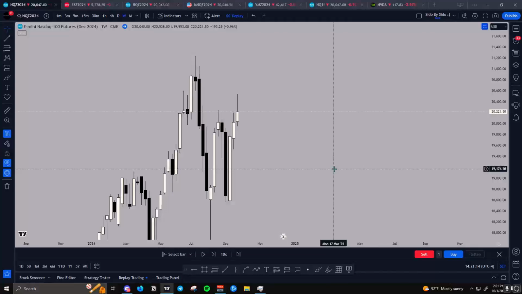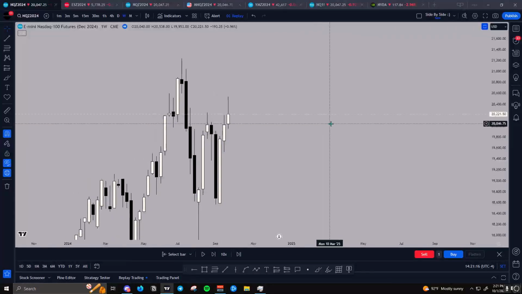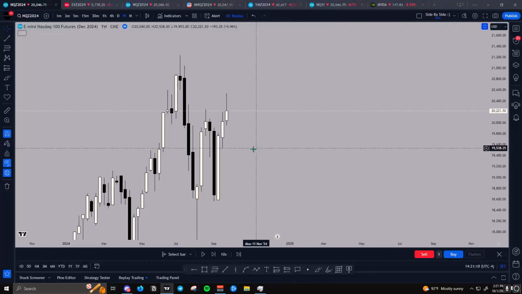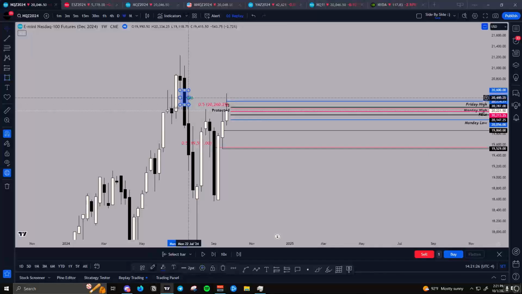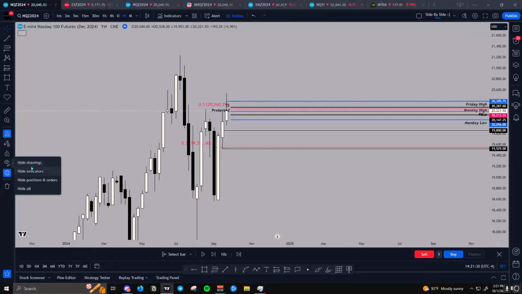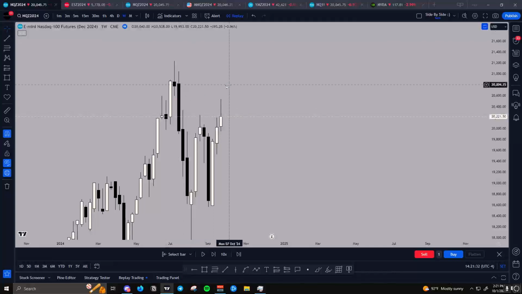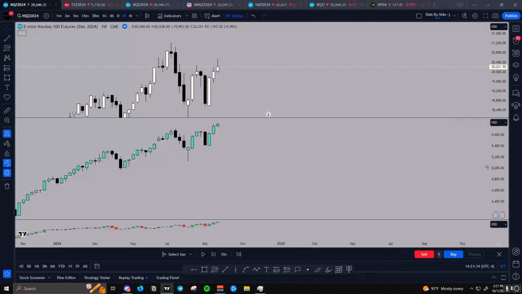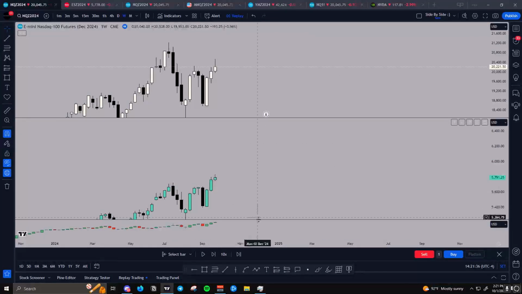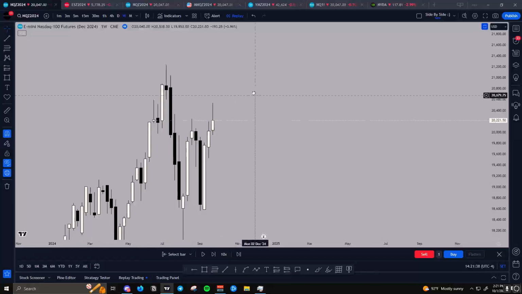This is the weekly chart, and going into the week, we know that we have NFP, and NFP normally sets the high or low for the month, and we have SMT at the highs. We're also sitting inside of this weekly gap. Let me go ahead and hide all these drawings again. We're inside of this weekly gap. We have SMT with ES. You can see ES is making all-time highs, while NQ is still stuck in this weekly gap.